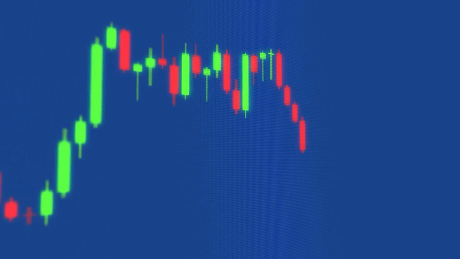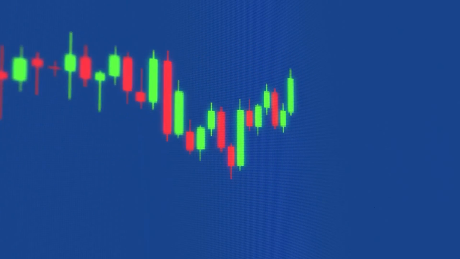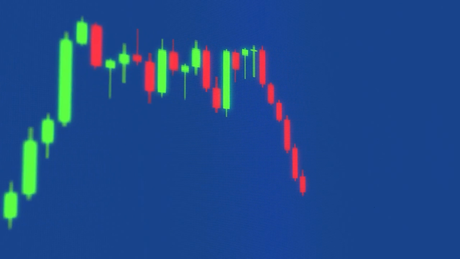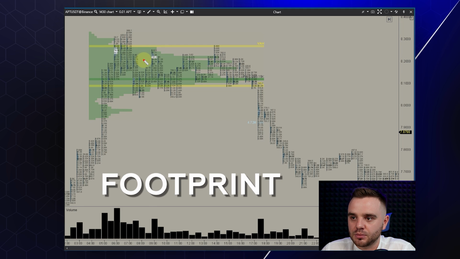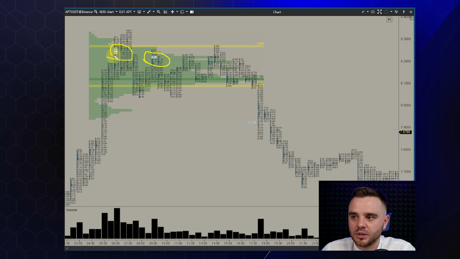How exactly do you decide where to set stop losses and take profits? Honestly, it is best to set stop losses when you see something like this. Let me show you. It is a special tool called a footprint, like this one. Significant orders, pay attention. Price retested exactly these orders, and when you take a trade here, you simply can set the stop loss above these significant orders because they protect price from rising.